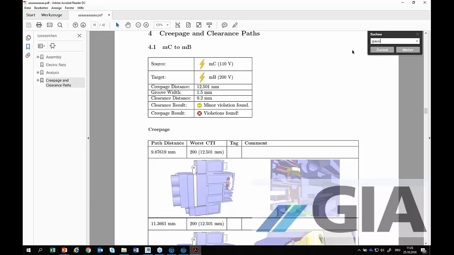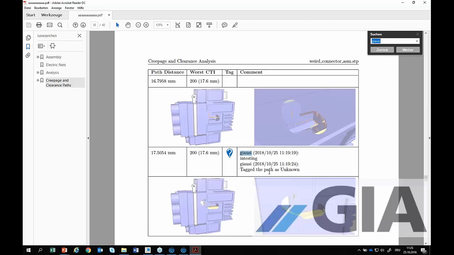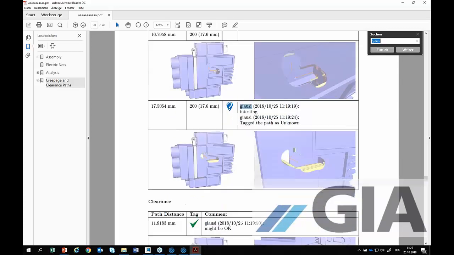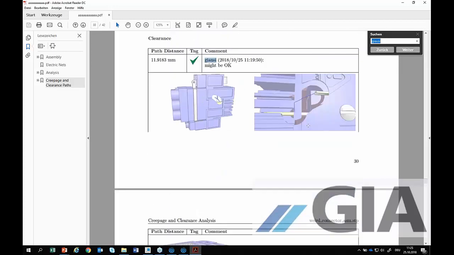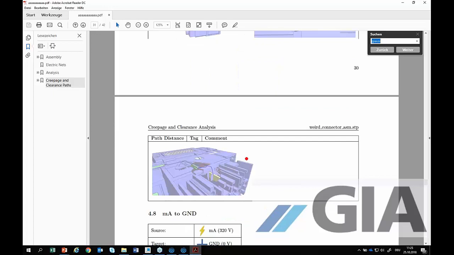I can see the user commented some paths, and here we can see the comments, and if I'm going further, next path, the specific view will be saved.